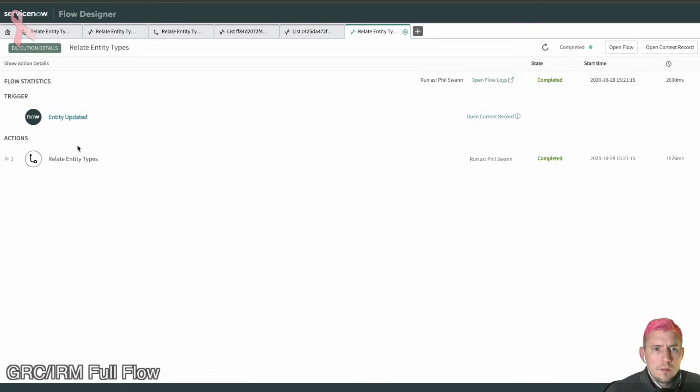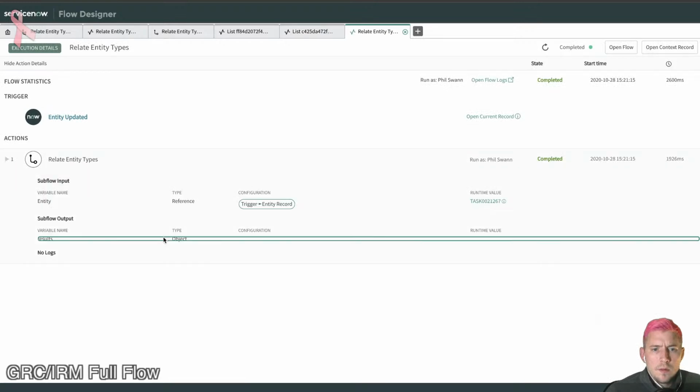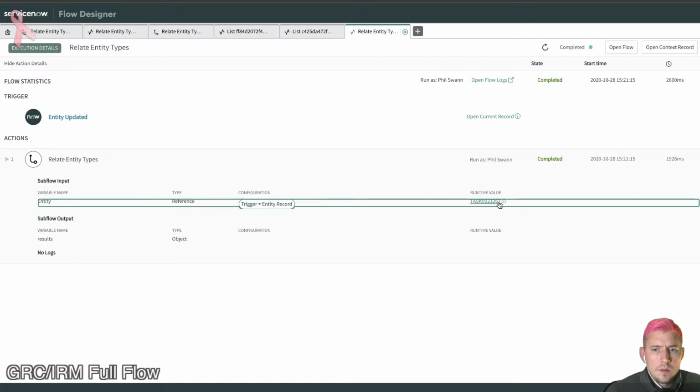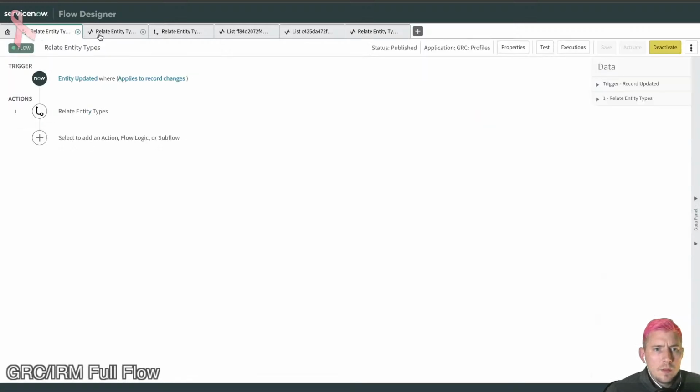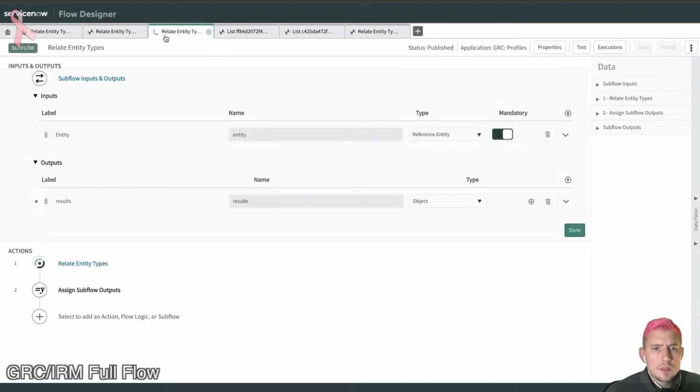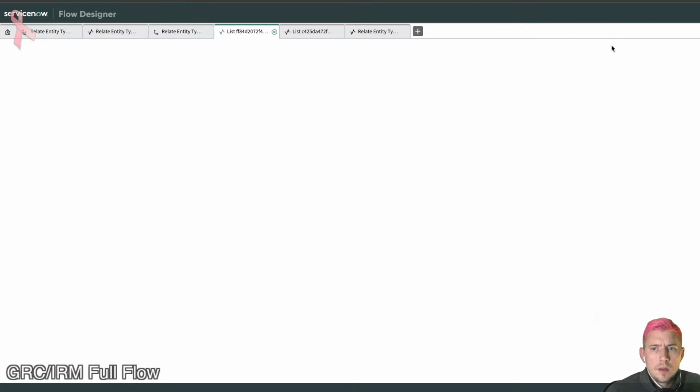I'd really like it if my object had those numbers coming out of it. Let's see, is this the flow? That's the flow. I want the subflow. Executions.